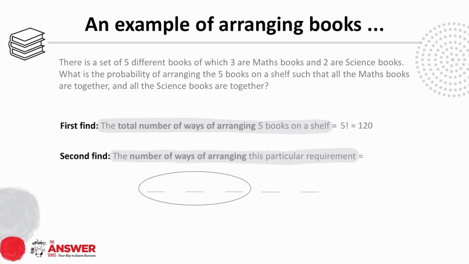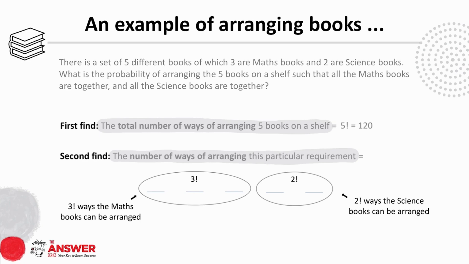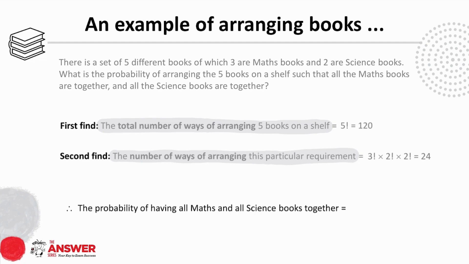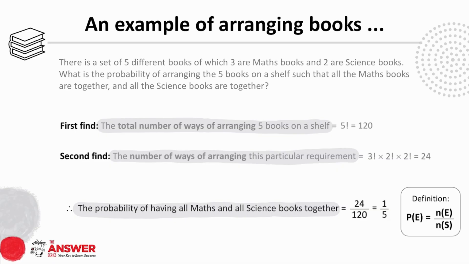We group the two science books together in the remaining slots. The three maths books can be arranged amongst themselves in three factorial ways, and the science books in two factorial ways. Since they didn't specify which set of books must be on the left, we include that it could be maths then science, or science then maths — so there are two factorial options for arranging the groupings. The total number of ways of arranging this set of books with this criteria is three factorial times two factorial times two factorial, which is 24. The probability that the books will be arranged this way is 24 over five factorial, giving a probability of one fifth.